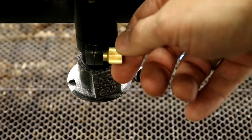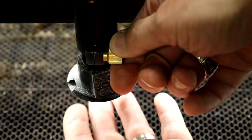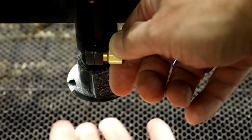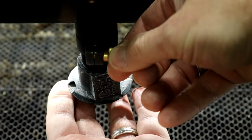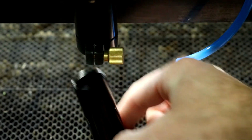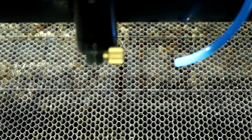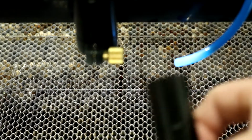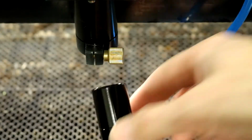So loosen up the thumb wheel and be sure to support the laser tube underneath so that it doesn't fall out and bang on the table. So support the bottom, loosen that about half a turn, and then the laser tube should pop out of the bottom. Okay, and so once you have that, you can go ahead and switch out for one of the other laser tubes. So in this case, I'm going to grab the 5-inch lens.